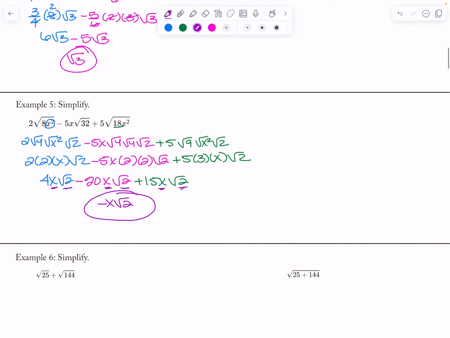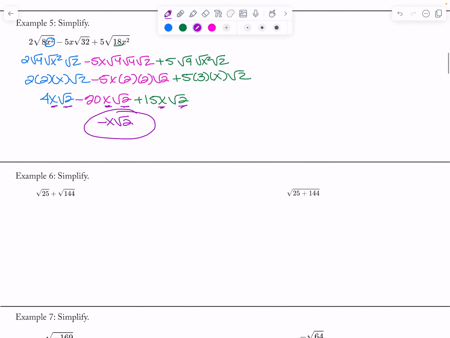Okay. And what I wanted to show you guys before is there's a difference between, like, people think that you can distribute the square root. So you cannot distribute a square root. These are not the same value. So I cannot take something like this and separate it out like this, because on the left, square root of 25 is 5, and then this is 12, and then 20, and that's 17.